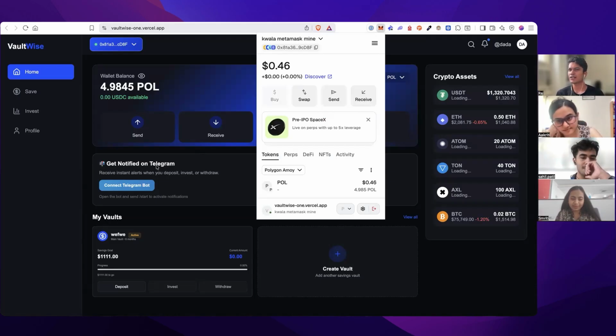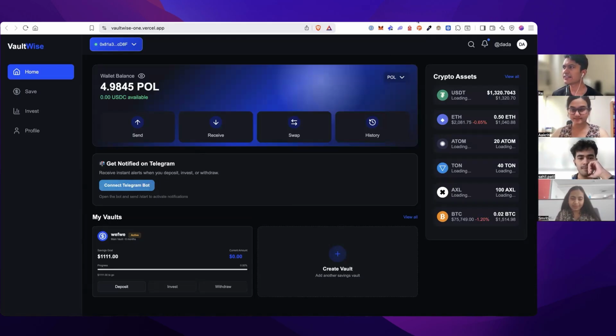My feedback would be to get every transaction working perfectly, and also the Telegram bot isn't working, so get that fixed. I'm sure Koala is being used there because Koala does send you alerts and does automation.